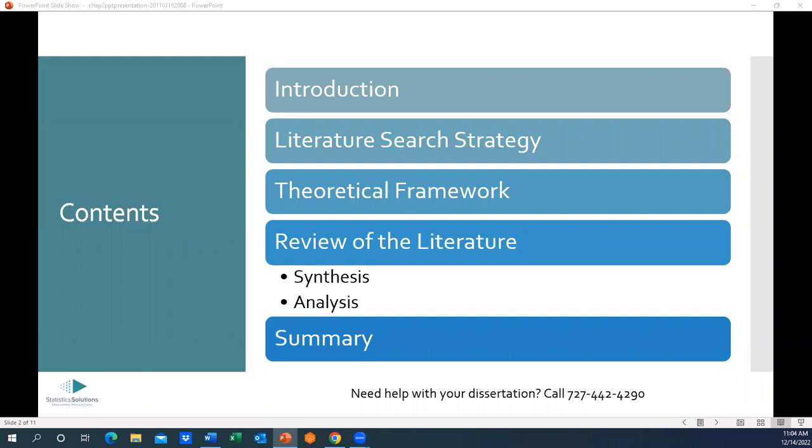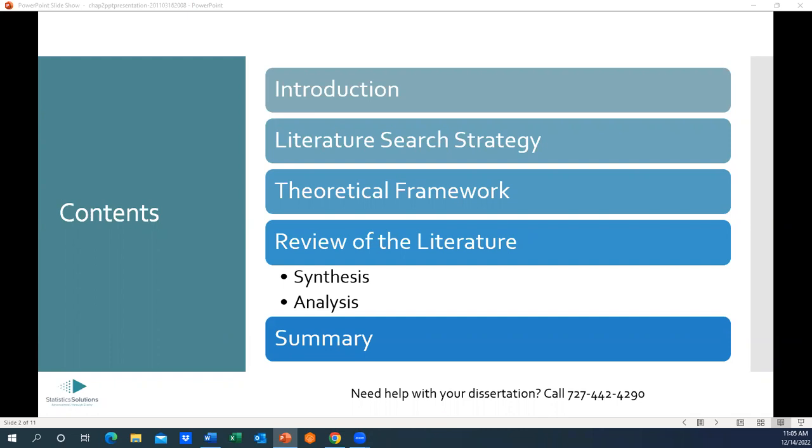So the literature review acts as a context in reviewing the material on your topic, but also as an argument for why you're focusing on what you're focusing on, an argument to support the research problem.